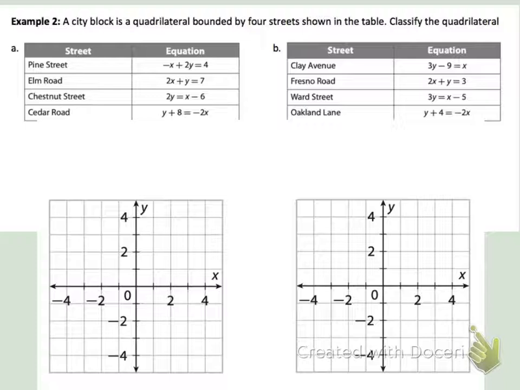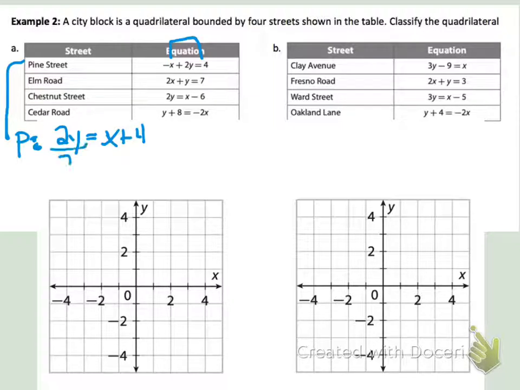So the first thing we need to do is graph these lines that we see here. In order to graph lines, our easiest thing to do is to put them in slope-intercept form. So that's the first thing I'm going to do, and this is why there's so much space here. If I take Pine Street and put that equation into slope-intercept form, you can write these out and I'm going to erase them and just rewrite the answer, but since you have space, you can just leave it on your paper. I've got to solve for y, right? So I'm going to take this x and bring it over to the other side. So that says 2y equals x plus 4.